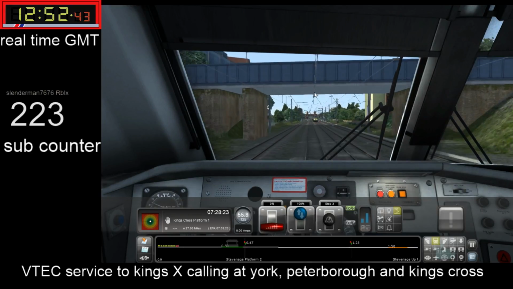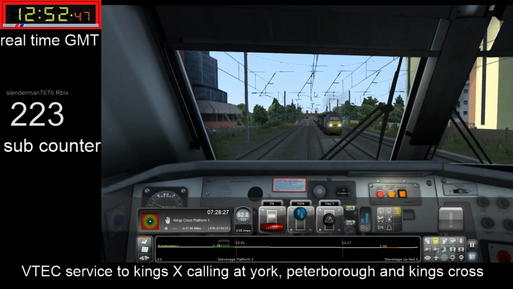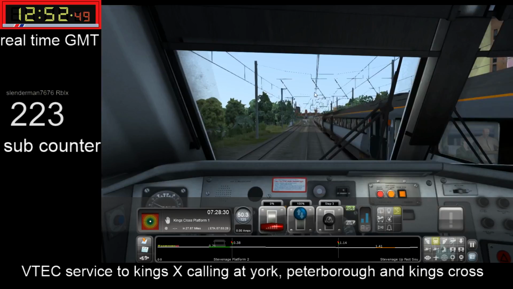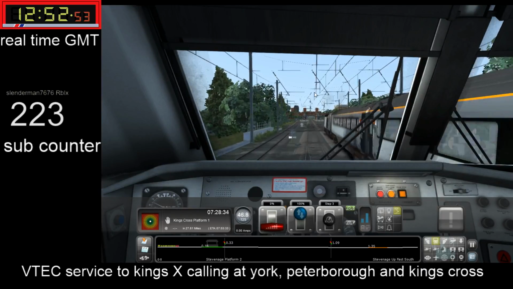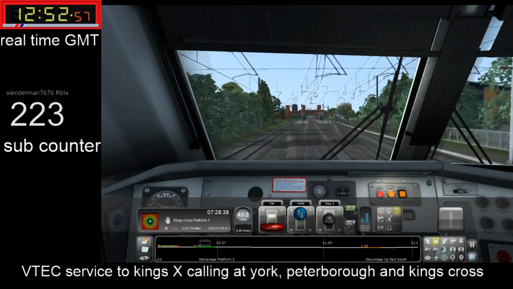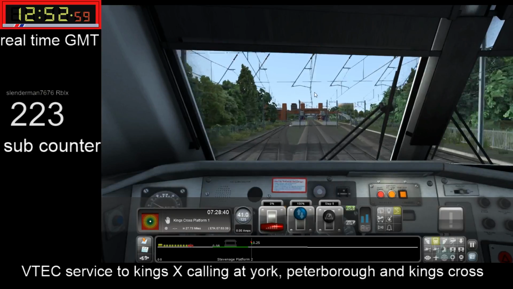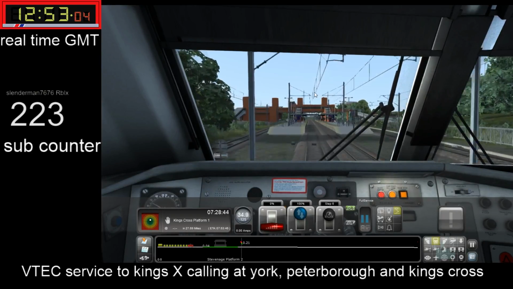I think I'm a bit too, I'm coming in fast here. Let's increase my brake force. Alright then, full service.